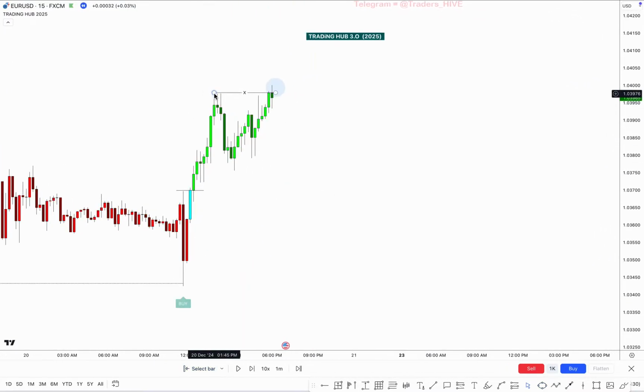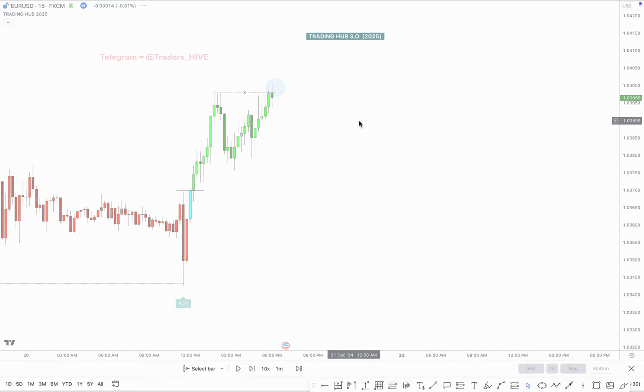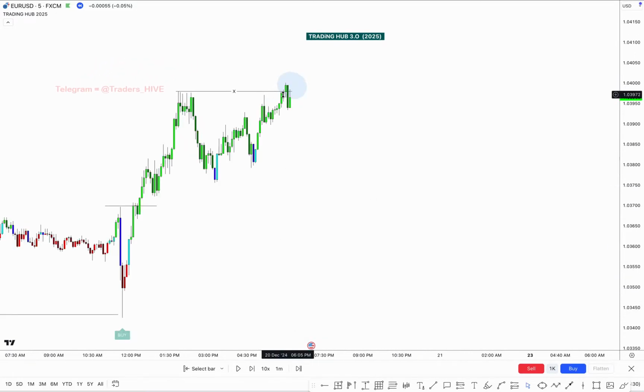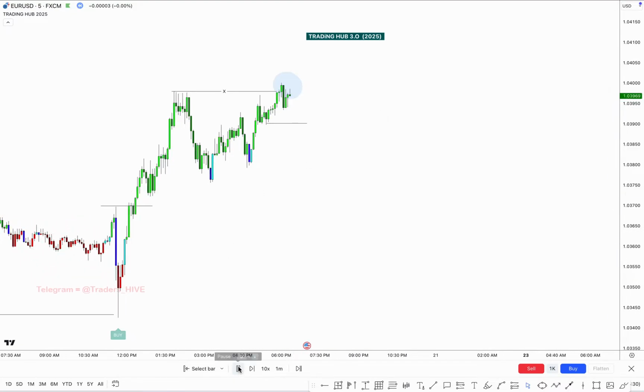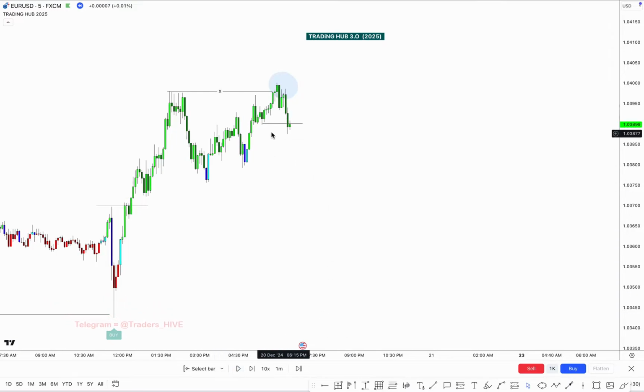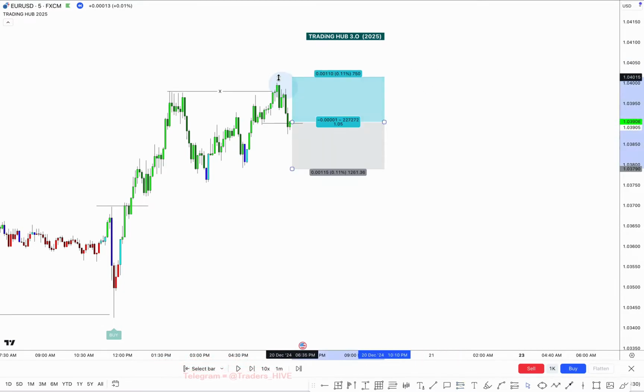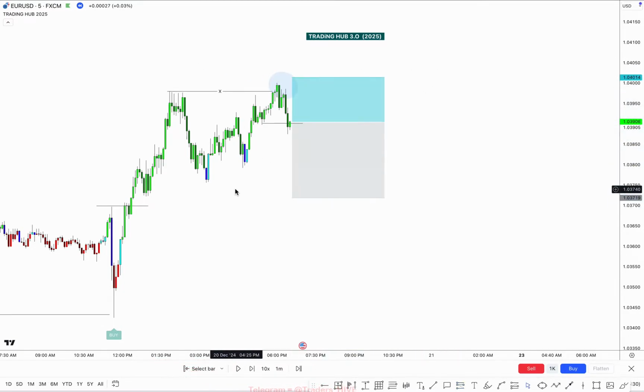Why? Because the previous side has taken out the liquidity and created here any kind of 5-minute entry, so we can take entry here for the sell, right? Let's see what happened next here in a 5-minute time frame, right? So this is the area, and this is a structure, meaning the previous side swept here, pushed downside, and we can take advantage of the sell setup right here. Okay, let's see what happened next after this one and how price works here. It broke this one, and if market broke this one, we can plan for the sell and put the stop just above the high. And where is the target?